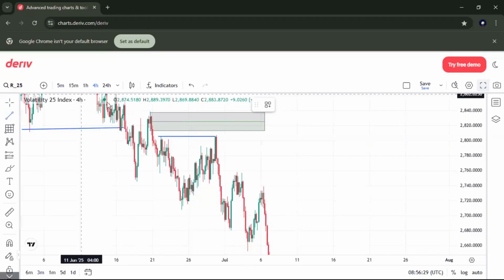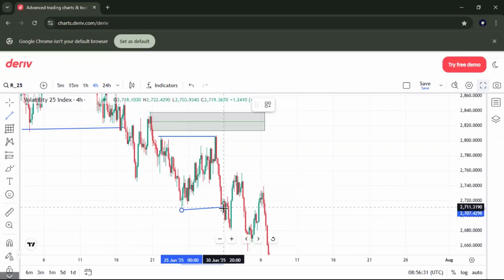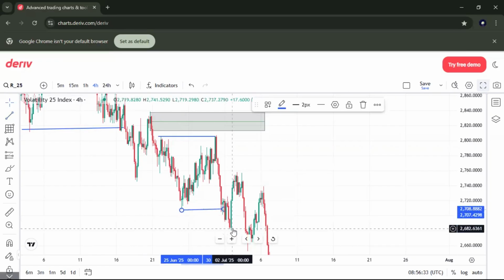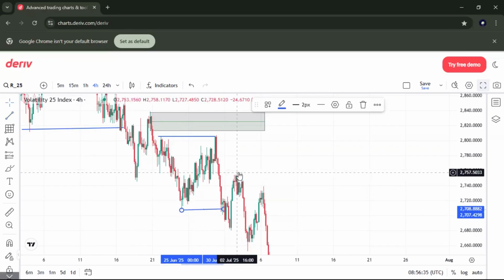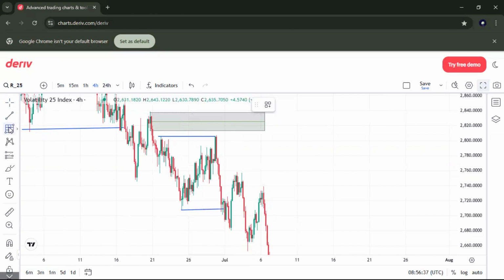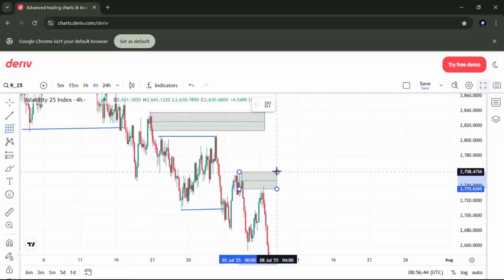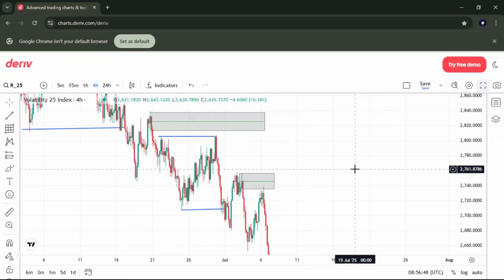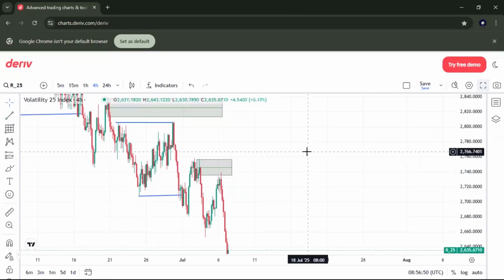We are still on our 4 hour time frame. This sent the price downward to create a new lower low, and this is a new lower high. Then I pick the zone. So on my 4 hour, what I just do is that I only pick the zone of where my interest of either a buy or a sell is.